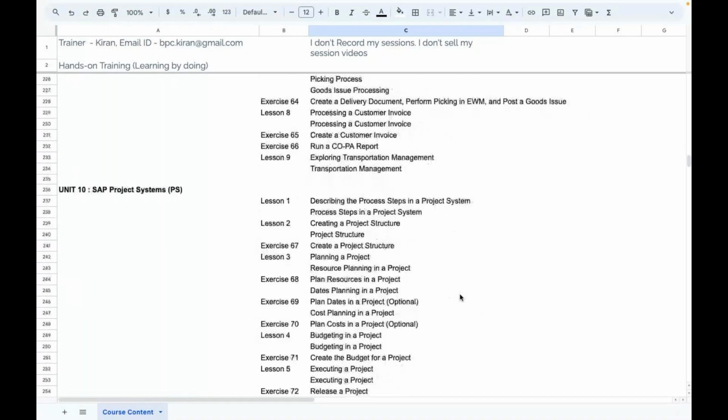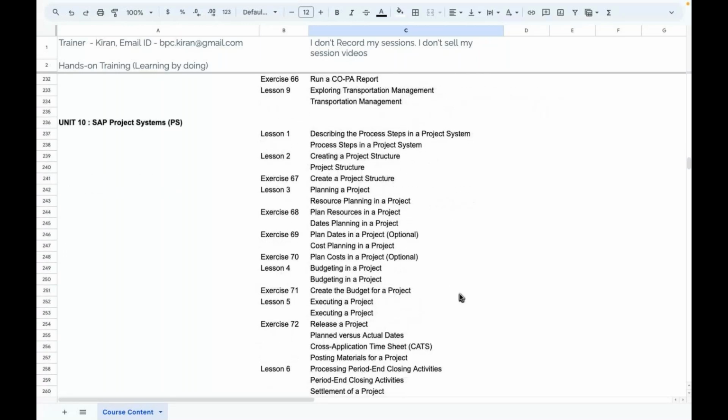Then we have SAP Project Systems, a very important thing. As part of Project Systems, we are going to understand the process steps. We are going to create a project structure. For the project, we will plan resources.